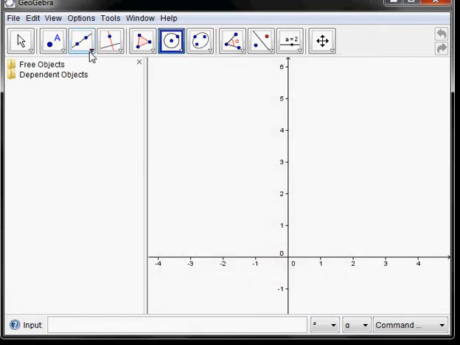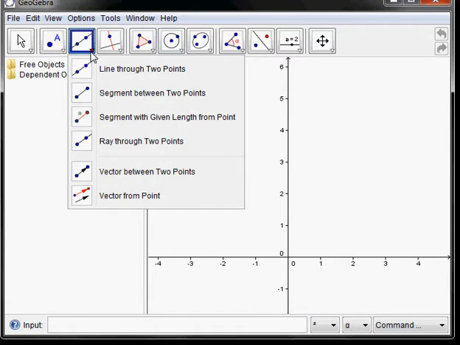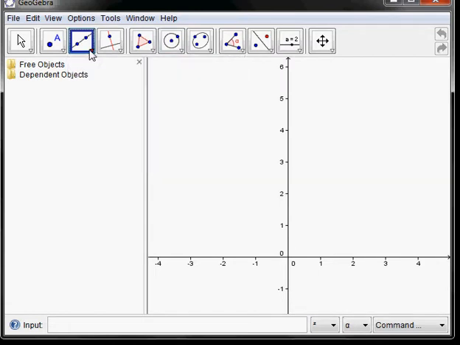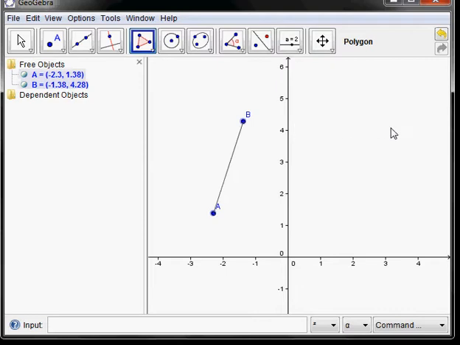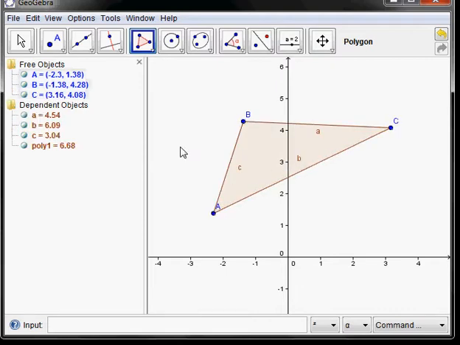So if I wanted to make a line segment, I could click on the line tool and pick line segment instead. I'm going to make a triangle first, and there's a couple of ways to do that. I could make a triangle using the polygon tool where you click the three points and then you join back up. That's one way to create it. Here in the algebra view, it gives me the coordinates of the points, the lengths of the sides that it's labeled A, B, and C, as well as the area of the polygon.